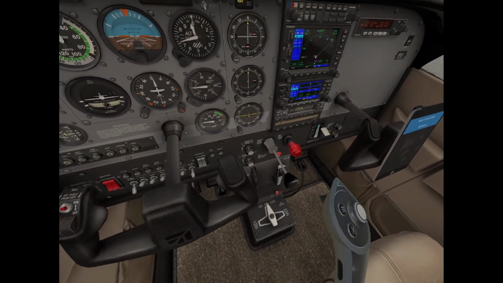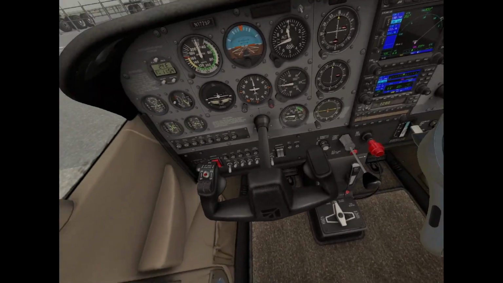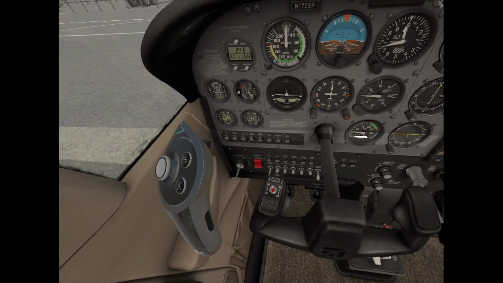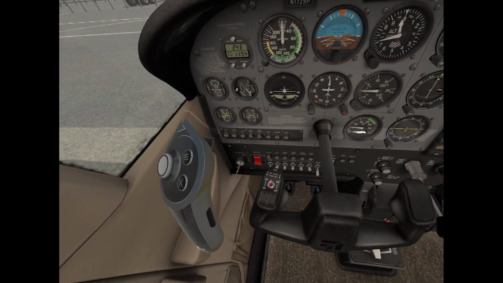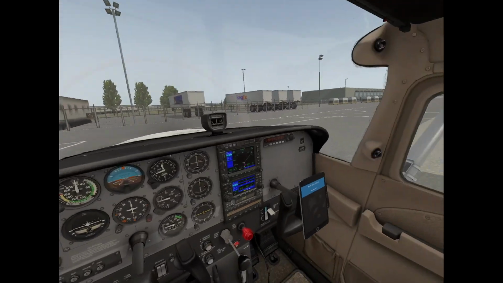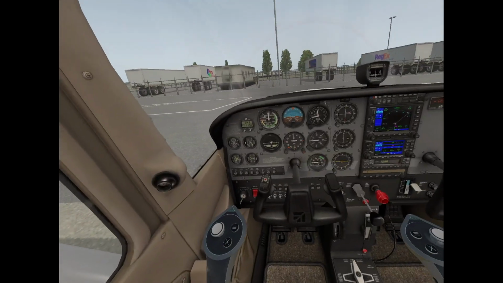I've got right toe brake on the grip on this controller. Weirdly, left toe brake is on the left grip, but that also does the parking brake, and I've been trying to figure out how to stop it doing that, and I can't for the life of me figure out how to stop it doing that.